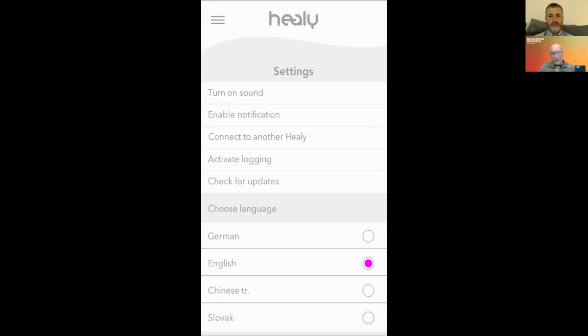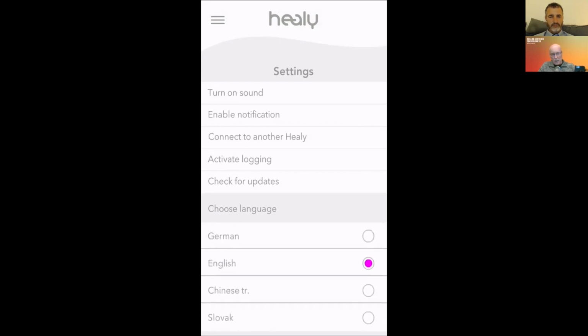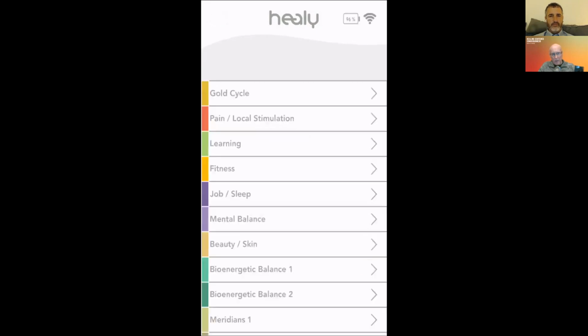There we go. I tapped on it. Now the opposite of this statement is true. So enable notifications means that disable is on. Makes sense? So we're good. Of course, down at the bottom of this, we can change languages if we wish, but this is essentially the basics. Tap on the hamburger at the top left of the screen.